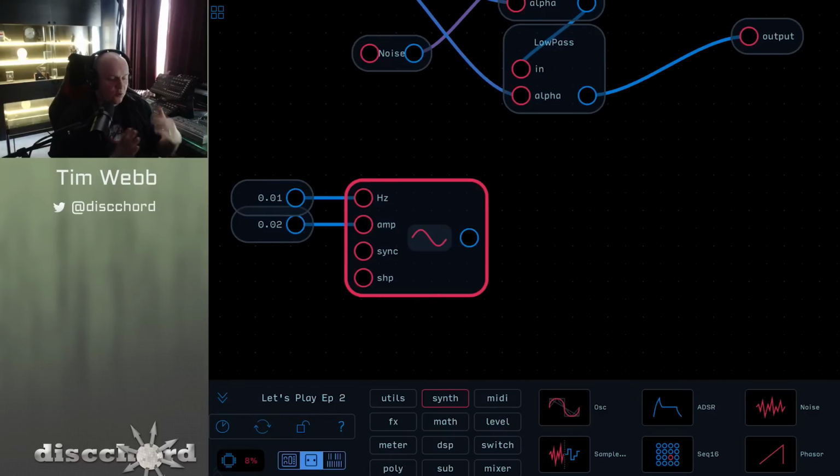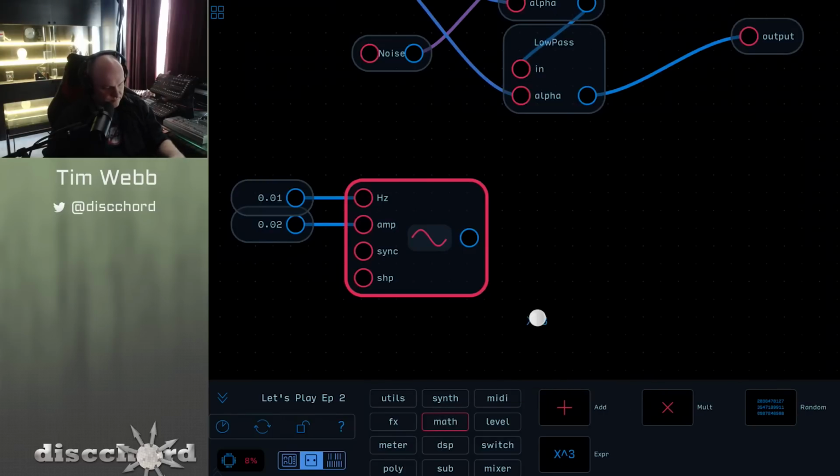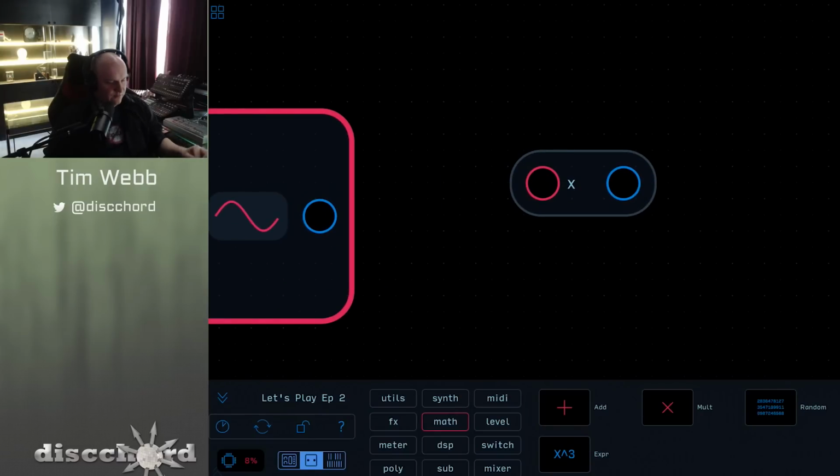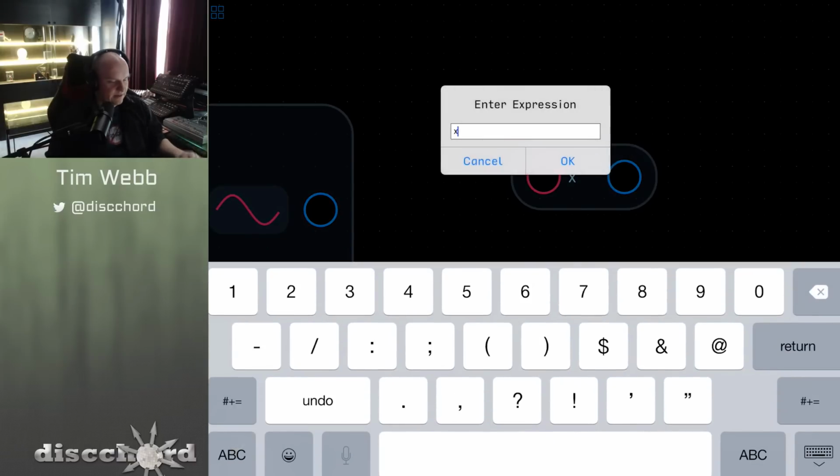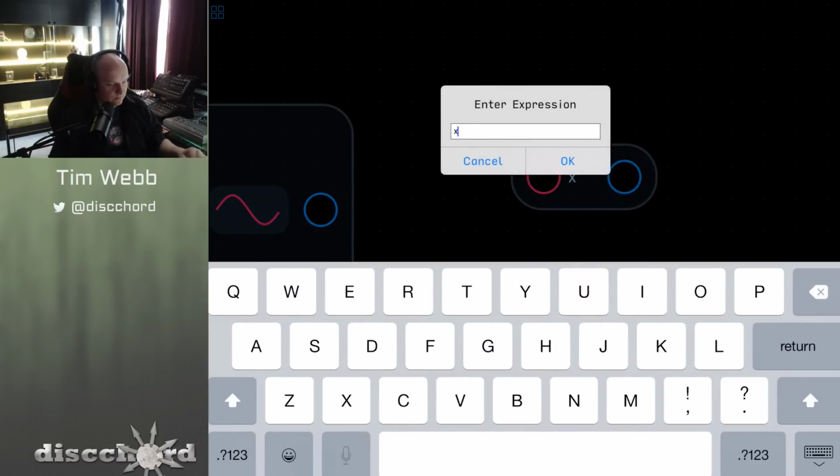So in order to keep this as a unipolar, just going between 0 and our maximum amplitude, we just use this super simple math expression here of x divided by 2 plus, and our amplitude was 0.02.